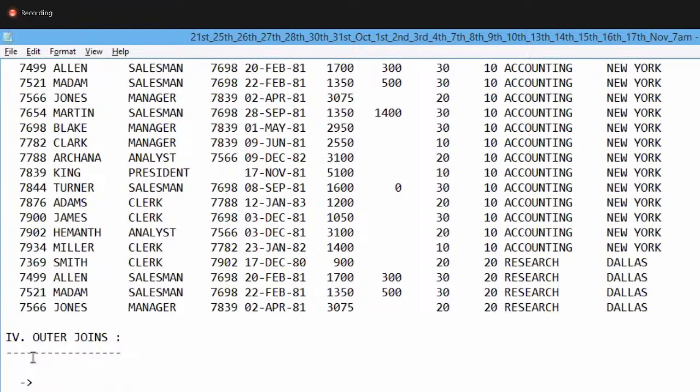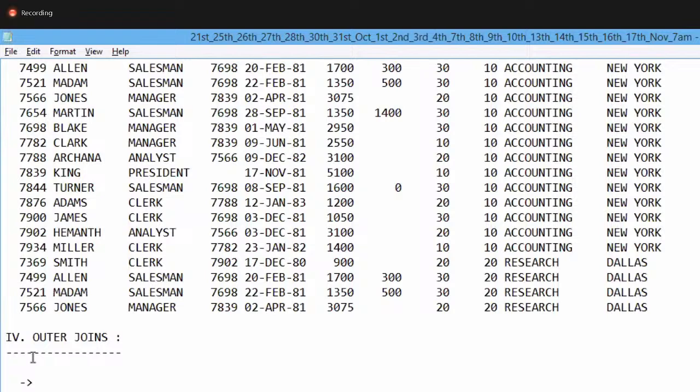But sometimes we have unmatched records from the employee table, or sometimes from the department table also. But how to display those records? By using outer joins, it is possible.